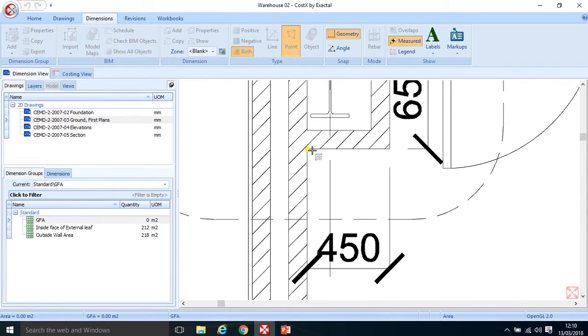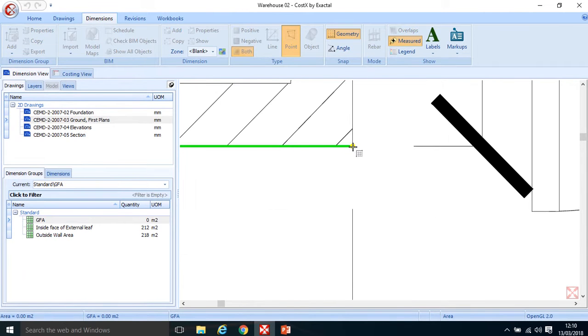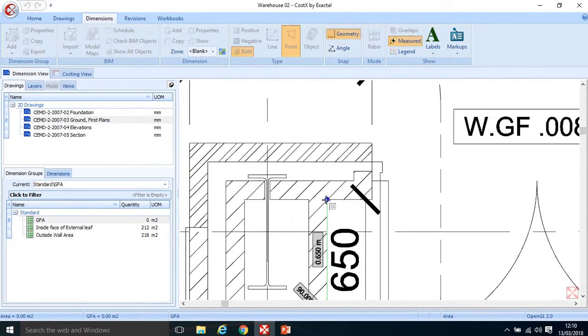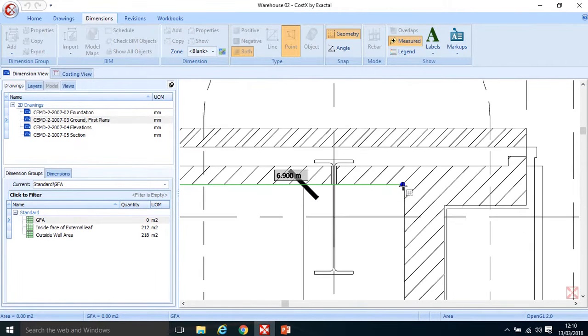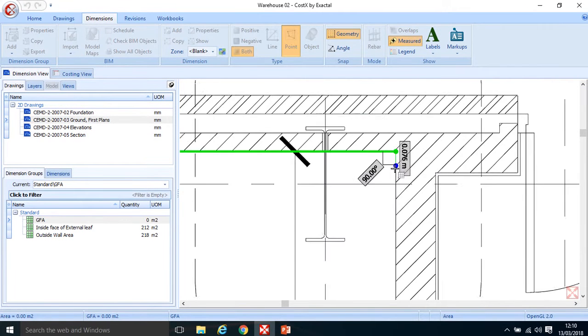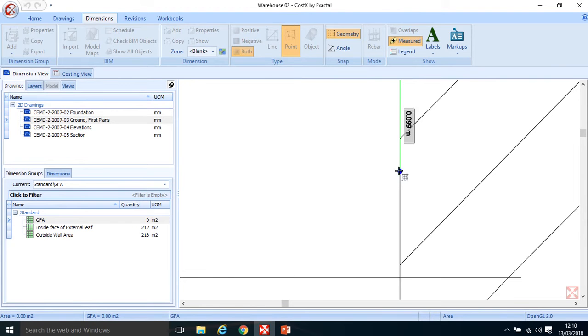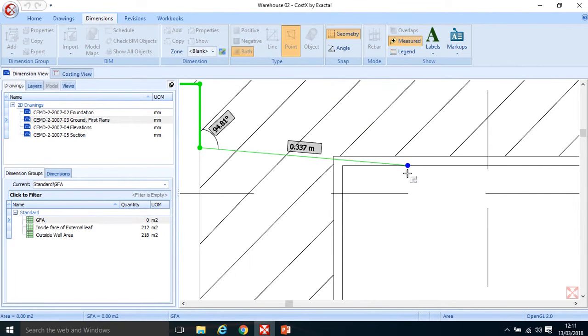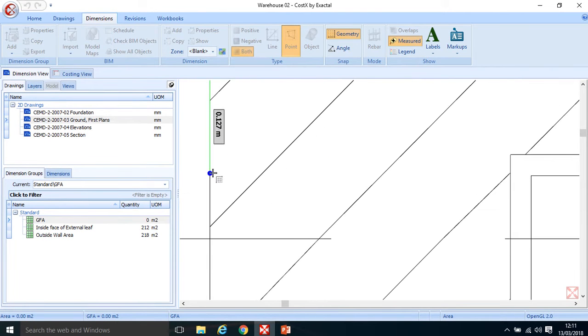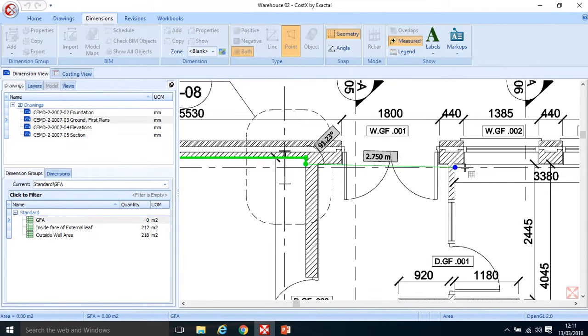I'm going to start with this corner, and I'm going to click on the inside face of that internal leaf, measuring the gross internal floor area for the first floor, or sorry, for the ground floor. Again, you may need to zoom in a little bit if I want to select a point along that line that isn't actually an intersection as such. So I'm just going to click that. Maybe I made a mistake there and didn't come down far enough, so I'm going to click backspace. That goes back a step and I'll try and get at least where I think the connection is.